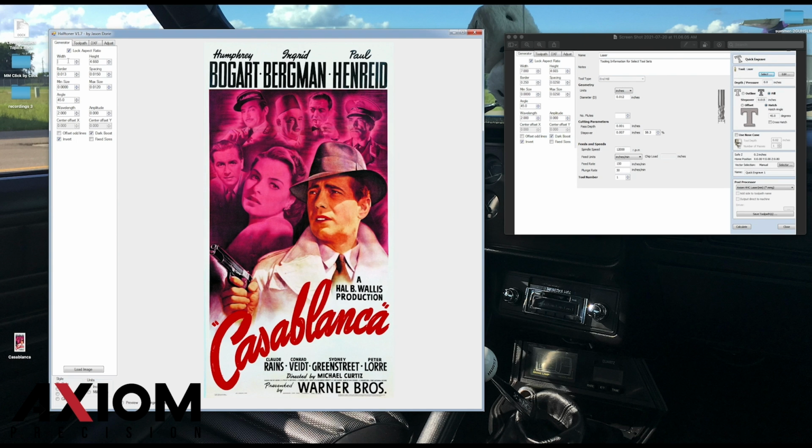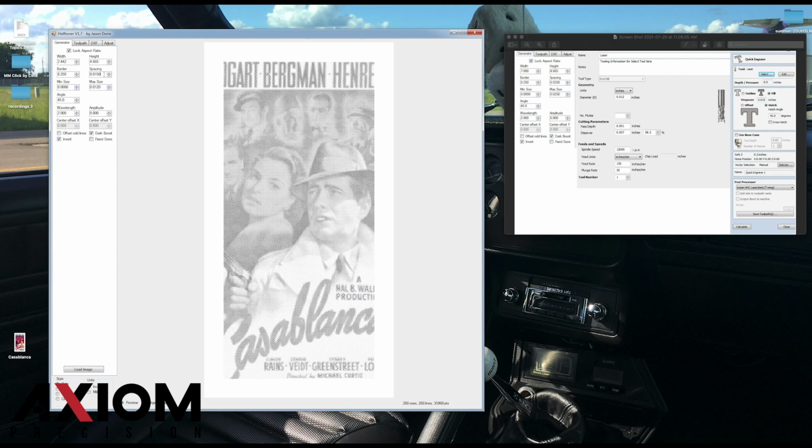We're going to start by entering in all of our recommended settings. This will serve as a good baseline. Remember, each image will be slightly different, and you may have to adjust depending on the image you're using. Now that our base settings are in place, we can start to see a rough preview of our halftoned image.